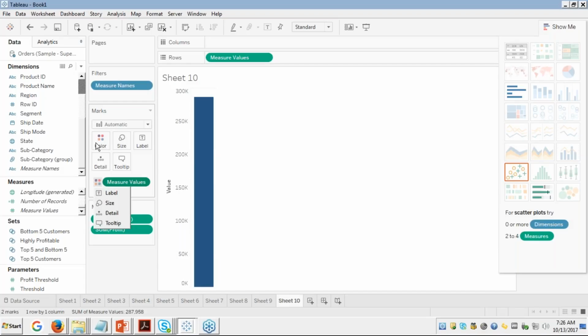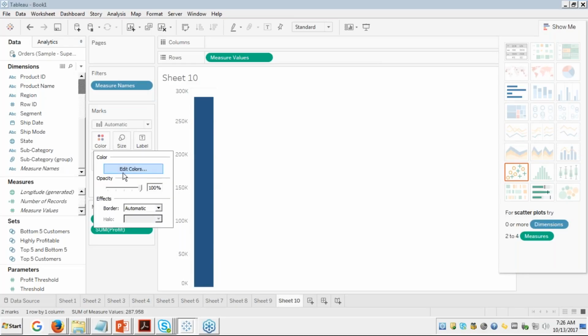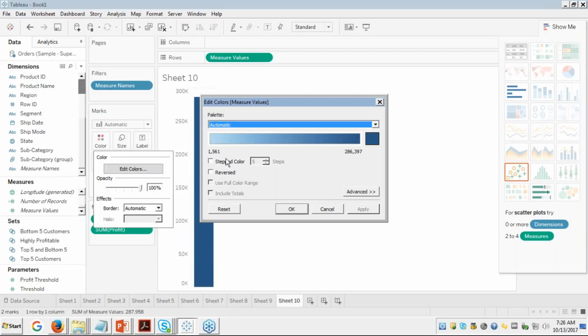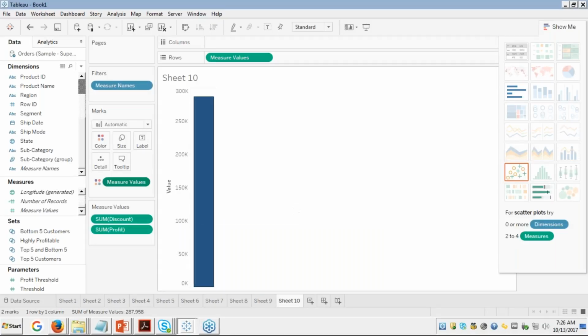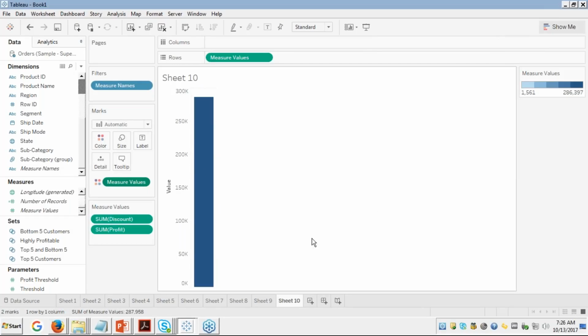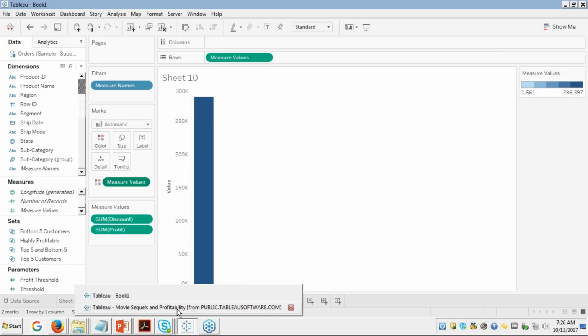Maybe we'll edit the colors to see how that is looking. This is almost everything in the same color. So what is the contribution of discount and profit? Both of them have to be there, almost the same thing. Since we are seeing both the discounts and the profits as something different, we are not able to see much of the colors here. So we have to create a similar field there. We'll try doing that.